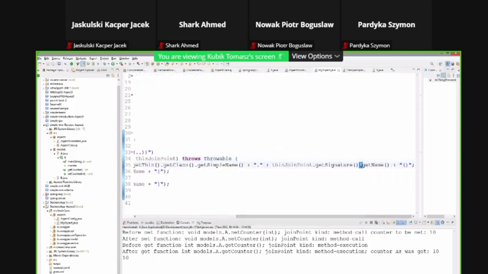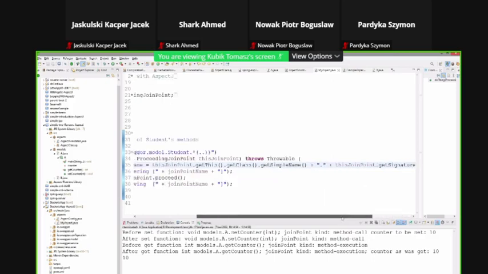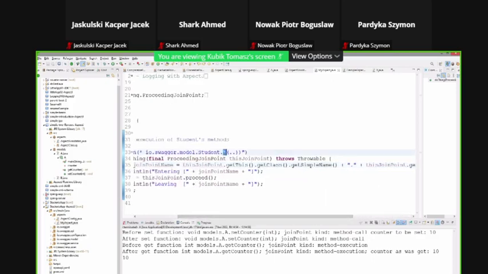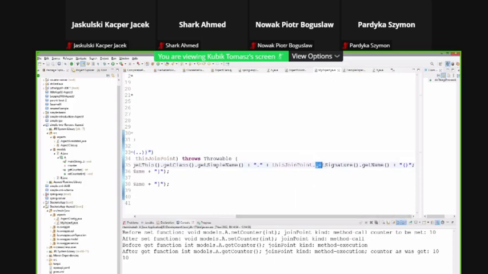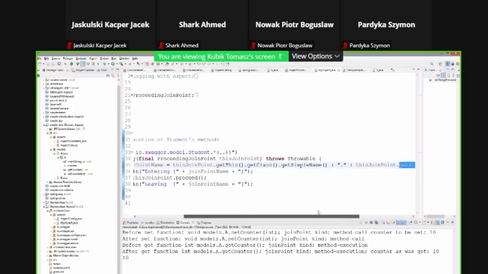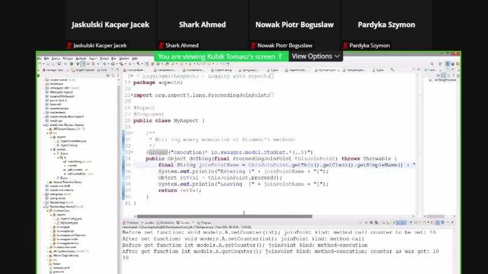I also print out the signature of the method, because I declared that I want that aspect to capture any kind of method call, but now, having the get signature and get name possibility, I can check which method exactly has been called.